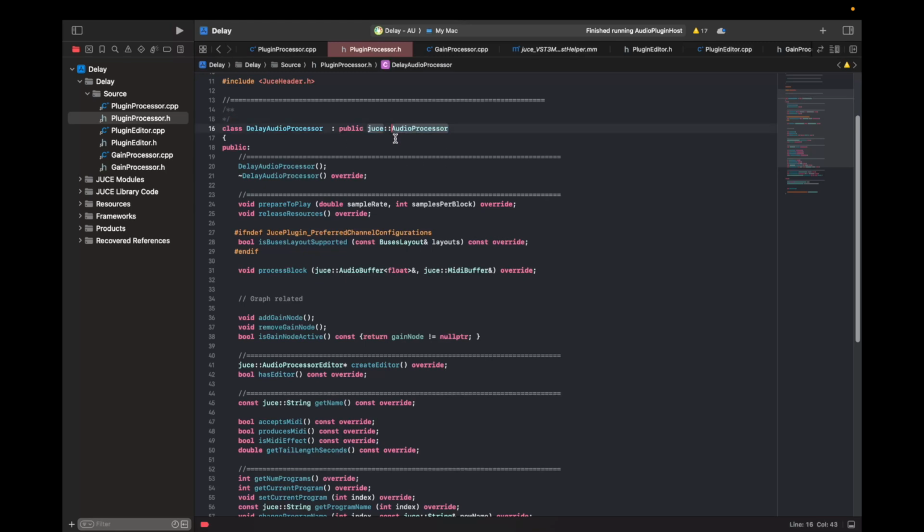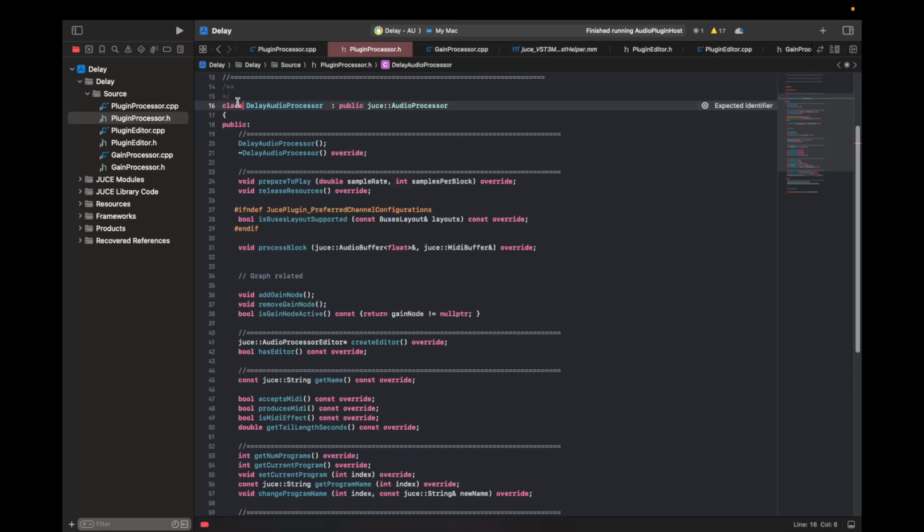And these double colons right here, this is a scope, right? So you have your namespace juce, and within juce you have these different classes. So in juce, you have this AudioProcessor class, and actually in the AudioProcessor class you have more classes. Let me see if I can get one. Maybe not right now, but I can show you how later. Basically, that's what this is doing when you define a class.